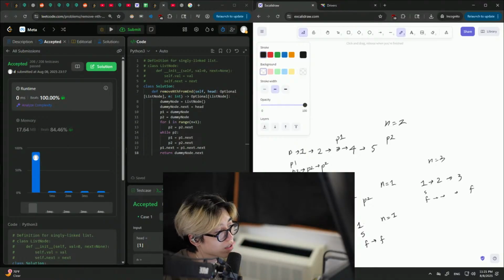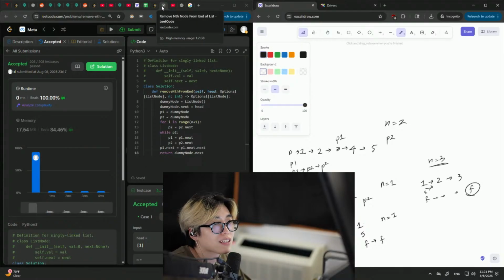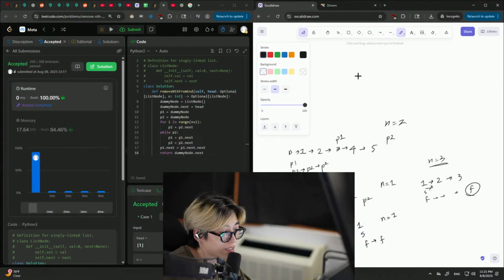Oh, so because anytime fast is at the end, you know that n is equal to the length of the linked list, so you always have to remove the first element, so you just return everything after it. I see. That makes sense. I guess you could do it both ways as long as you can justify both reasons.